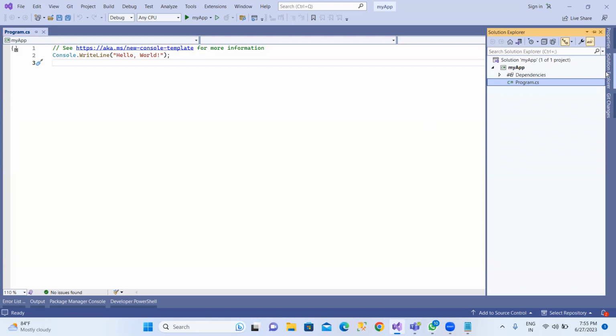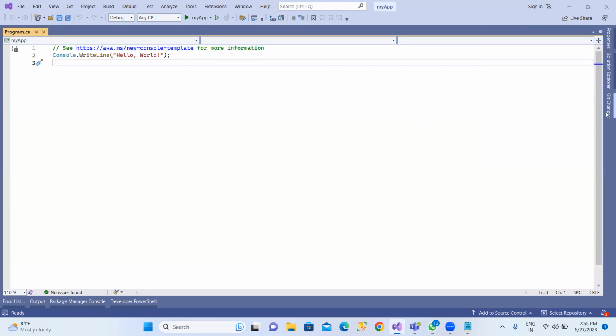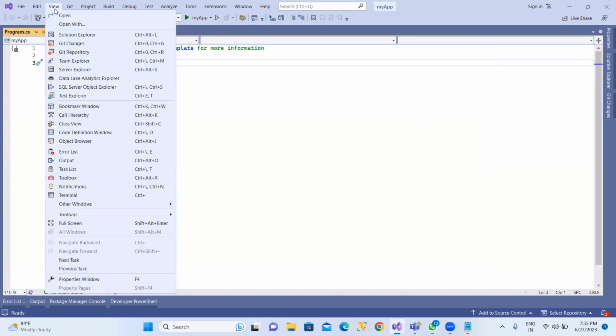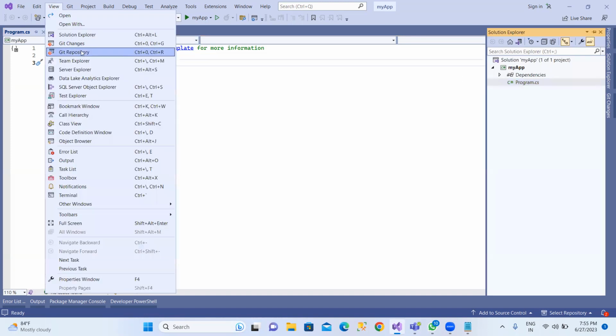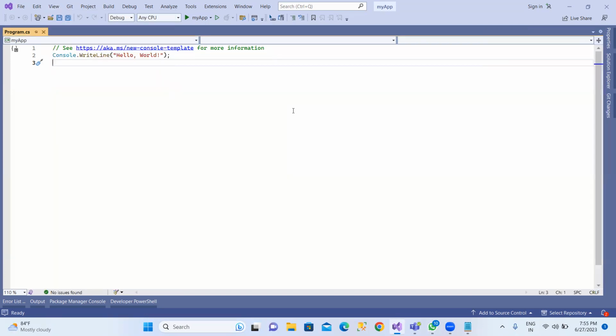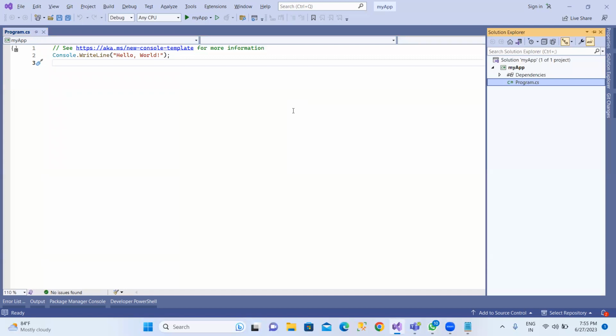Focus on solution explorer. In case you don't see these windows, don't panic. Here we have an option called view. Click on view, and here you can find solution explorer. Just click, it will open. Or there is a shortcut to open the solution explorer, Control Alt L. Simply Control Alt L, it opens.